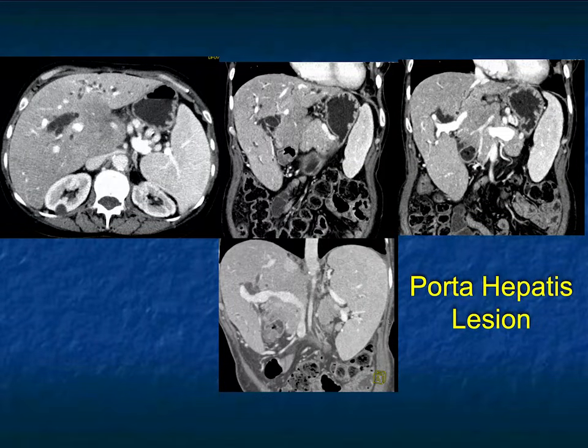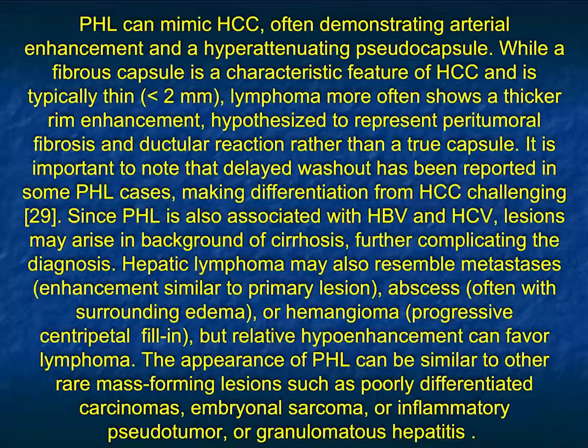And here's just a good example of that infiltration. You can see in the liver, right? There's the tumor infiltrating, this duct dilatation, tumor extending into the hilum, encasement of vessels, including GDA. So it's this infiltration and encasement in this porta hepatis lesion. Again, if I saw this with the dilated ducts and the low density infiltration, my first bet would not have been lymphoma, to be honest with you. I would have said cholangiocarcinoma.